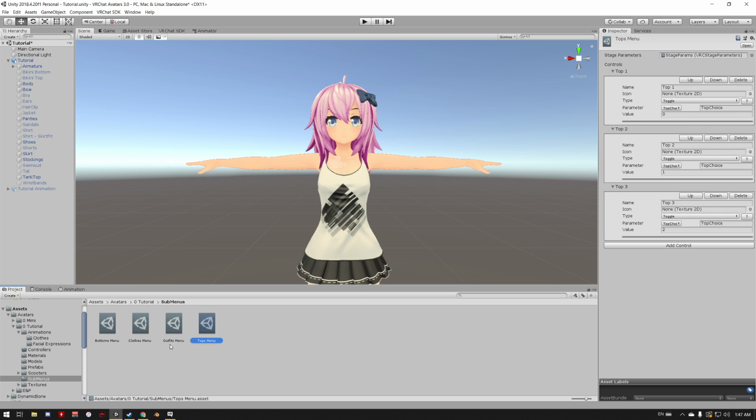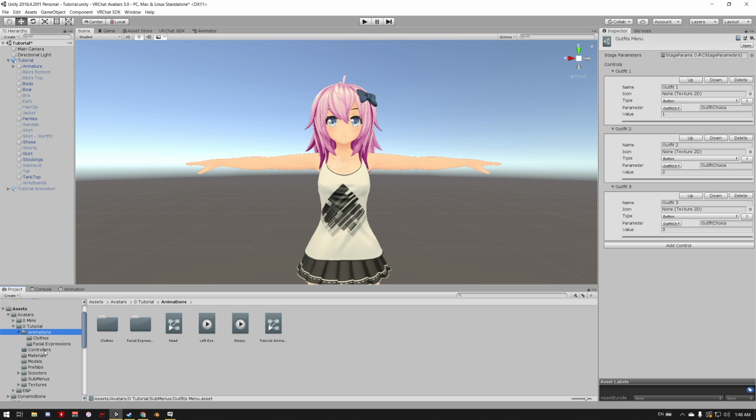So the outfits menu is a little bit different. These are all buttons and not toggles, but everything else is basically the same. You have your values. I chose 1, 2, and 3. And I have an outfit choice integer selected in here.